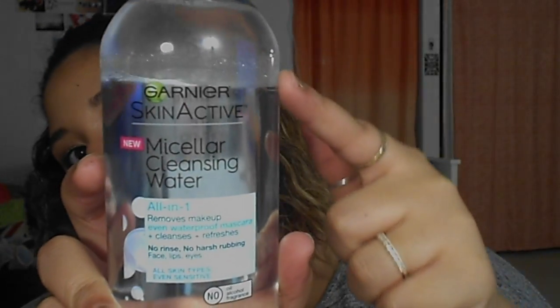Before this I was using like a cream makeup remover, and so I would have to put it on my face and then rinse it off and wash it off and then go in and wash my face. I felt like it was just a lot of stuff happening to my face at one time. So from the first glance, what I can see as a difference is this just looks like straight up water. Like, it's completely clear through the whole thing. And then on this one, you can see like there's the water part.